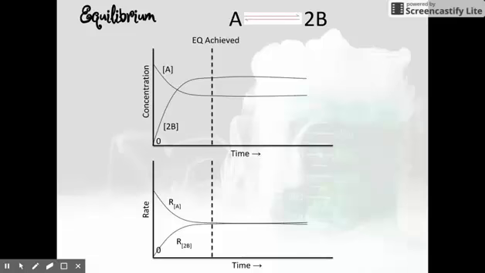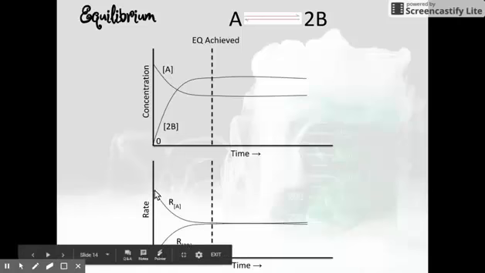So what would this look like graphically? Here we notice our concentration versus time. A decreases, but it reaches a level where it plateaus. B increases, and again reaches a level where it plateaus. And if we look at the rates, A starts really high and then decreases. B does the same thing. When we know we're at equilibrium, our concentrations no longer change and our rates are the same.